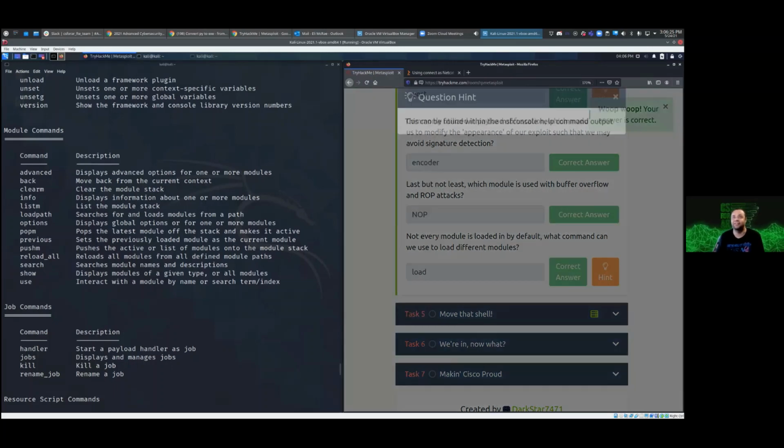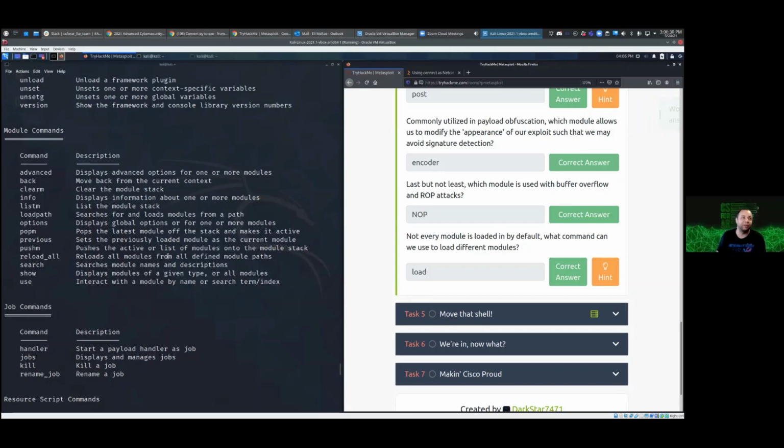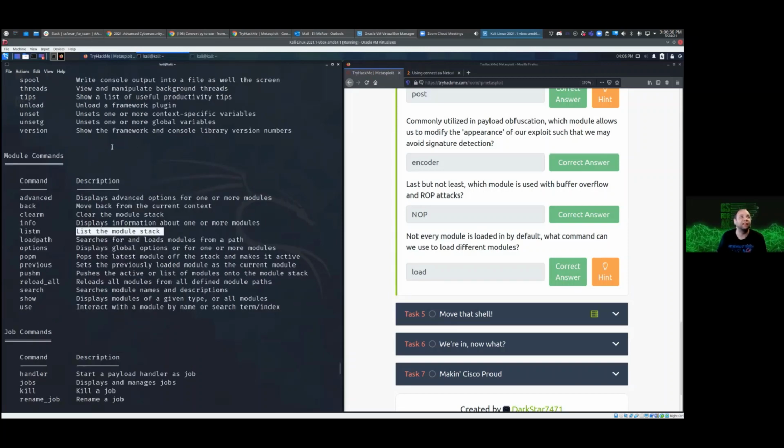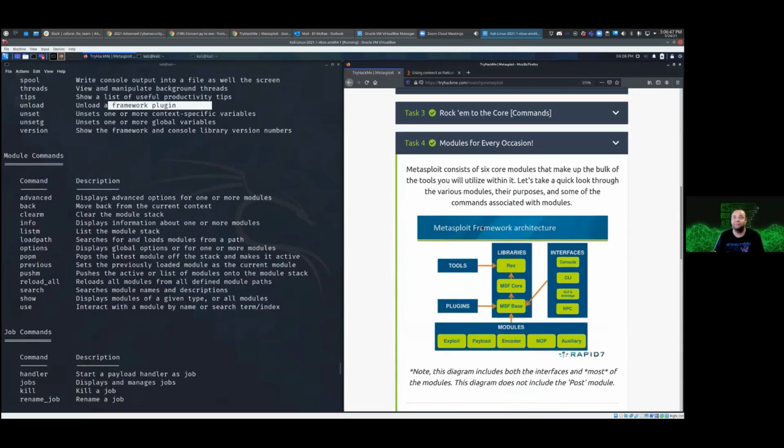It was a straight guess, so I'm going to use the MSF help command. So I guess they're not calling them modules. They're kind of mixing the words between framework plugin, and you write Metasploit modules, but maybe they're changing the nomenclature to plugin. I don't know. So that's the end of task 4.